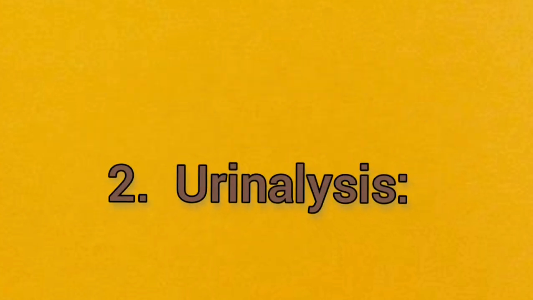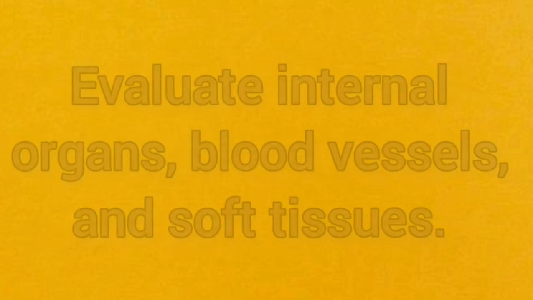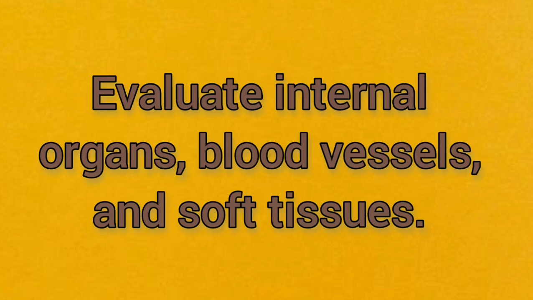2. Urinalysis. Evaluates the physical, chemical, and microscopic properties of urine to detect urinary tract infections, kidney disorders, and metabolic abnormalities. 3. Imaging studies. X-rays. Used to visualize bones and detect fractures, joint abnormalities, and pulmonary conditions. Ultrasound. Non-invasive imaging technique used to evaluate internal organs, blood vessels, and soft tissues.